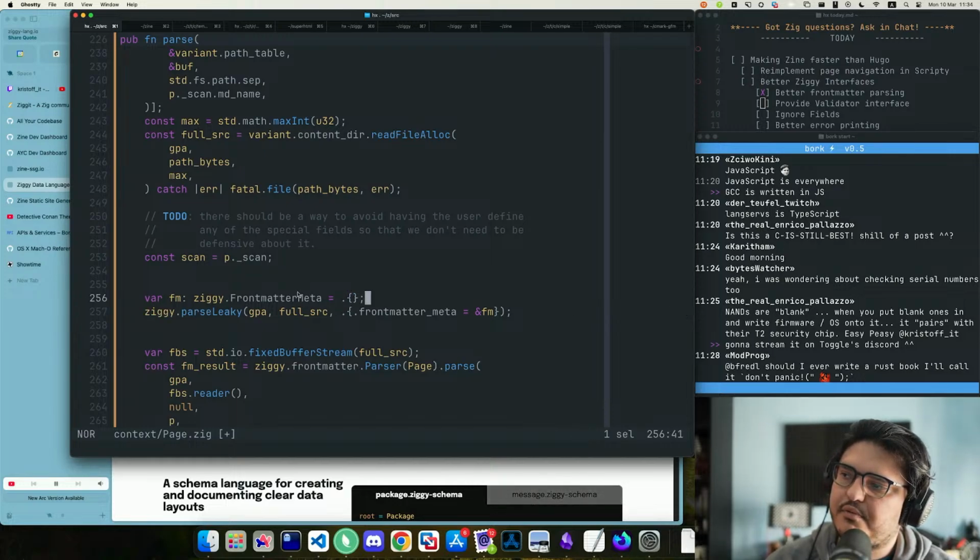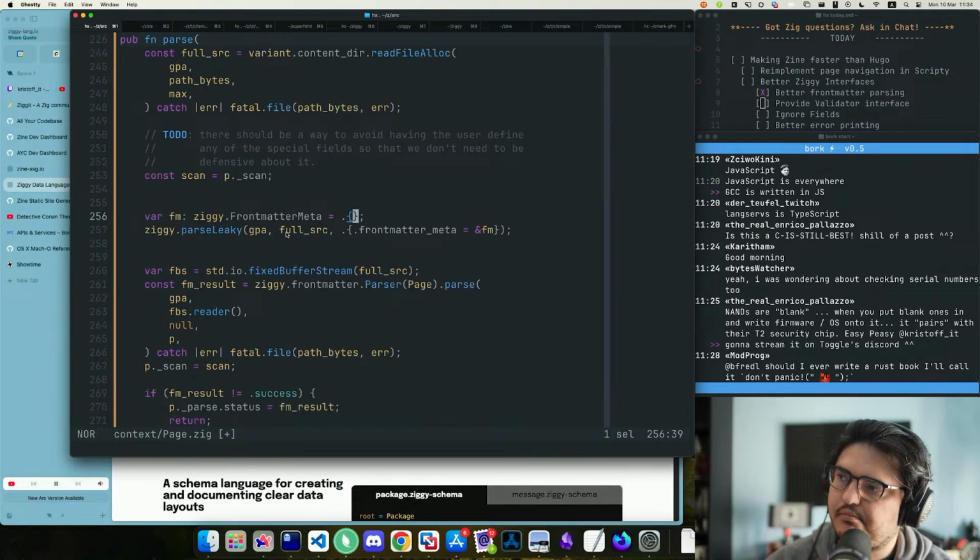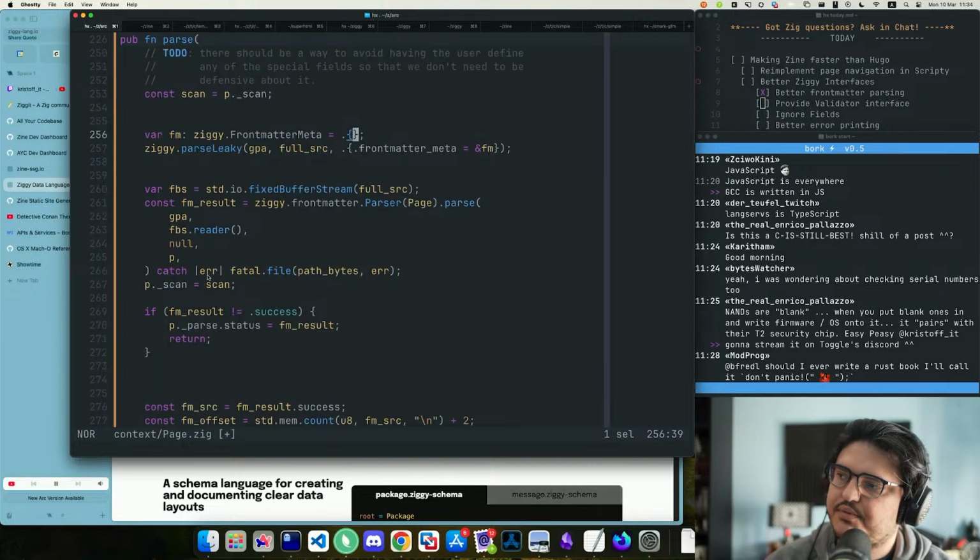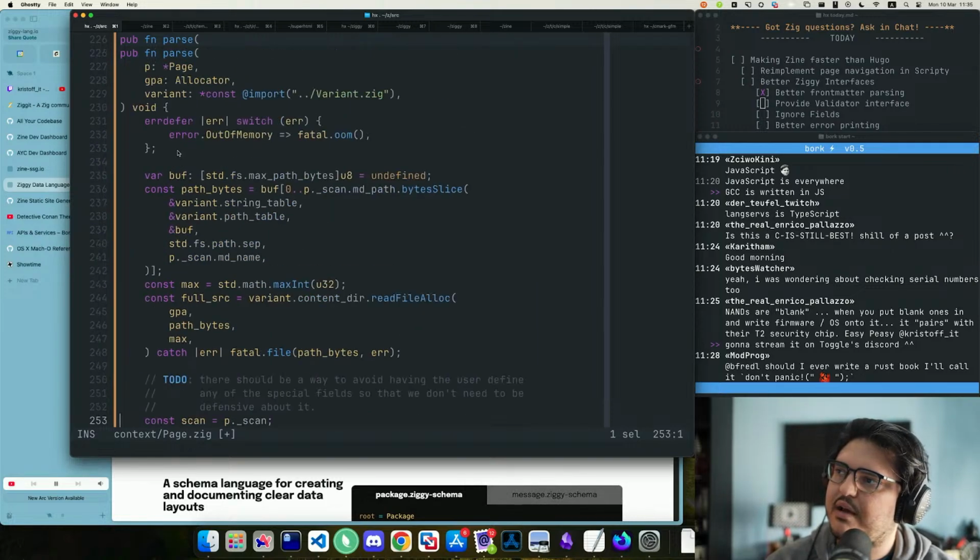Oh, is it Ziggy.formatter meta? Also, we need to catch errors. This was catching fatal file. Right, because it was... right, this now can only... I believe. Do we have an guard?